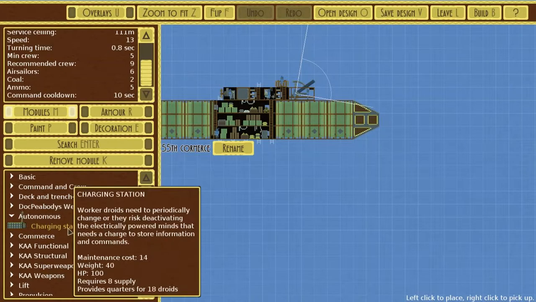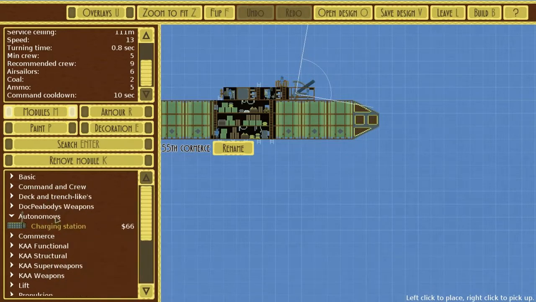Charging station? Worker droids need to periodically change while they risk deactivating the electrically powered, my goodness, I just cannot speak today, electrically powered mines that need to chain charge to store information commands. I'm not really sure what that's about, but never mind.